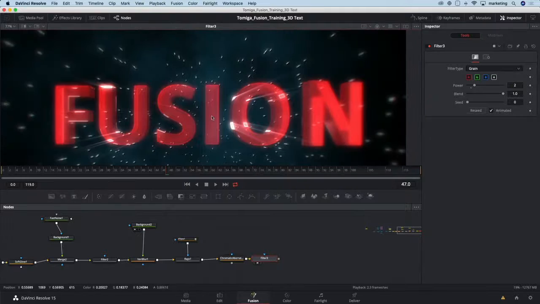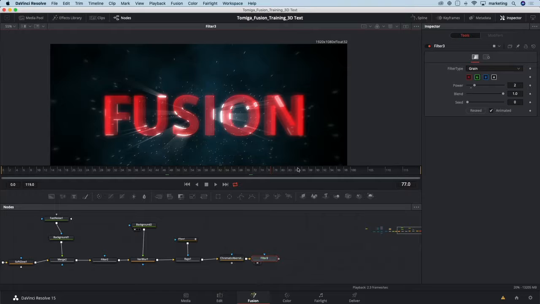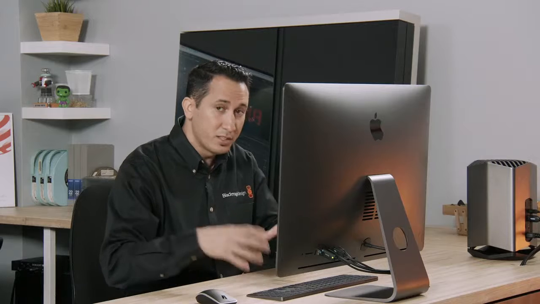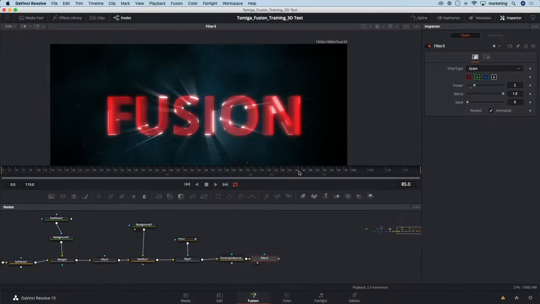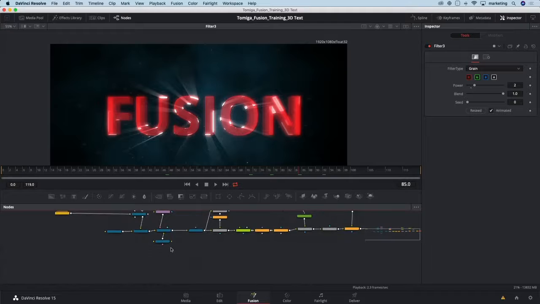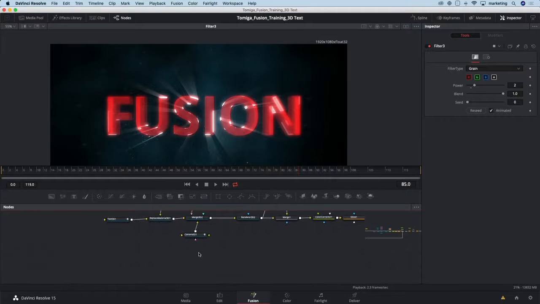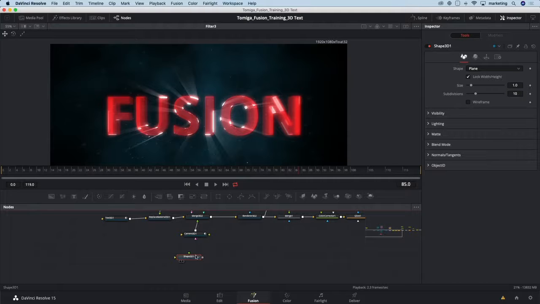Let's make this 1. All right, not bad. Okay, this is pretty good. There's so many different ways you can just take this and go with it. This is really just a taste, but you can go crazy. In fact, I want to add a little bit of a foreground piece, so I'm going to add a shape 3D. So let's go back to our 3D environment. Let's create a shape 3D, just because I can't stop tinkering.